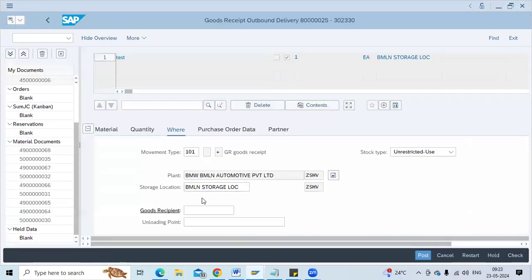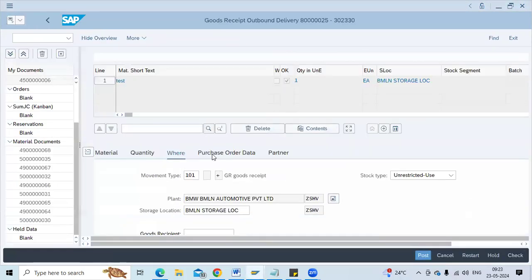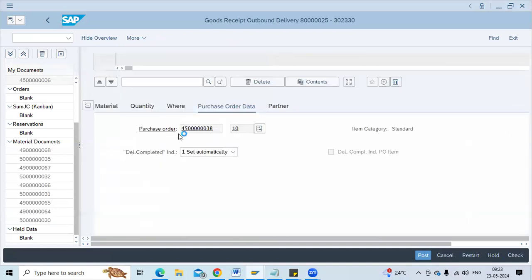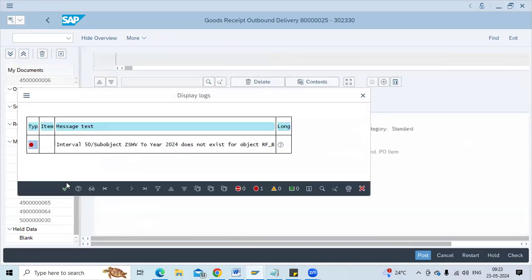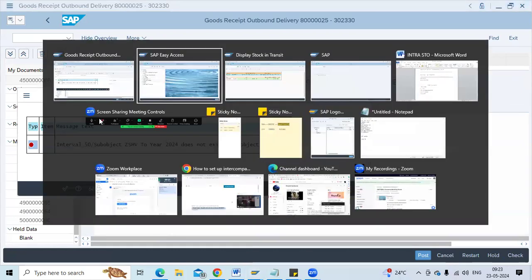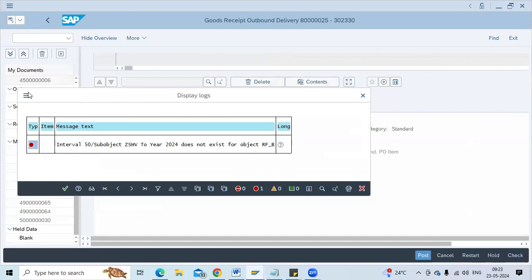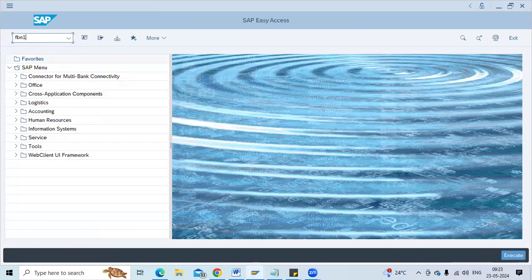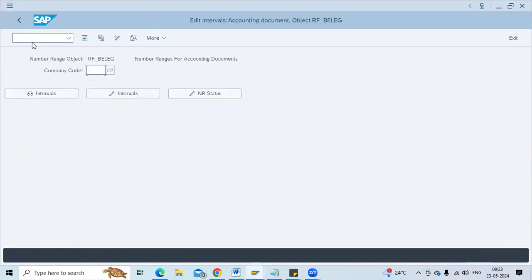Now I'm receiving the goods in my receiving company. Then post. Some number range is not mapped in ZSHV, so let's check FBN1 for ZSHV.